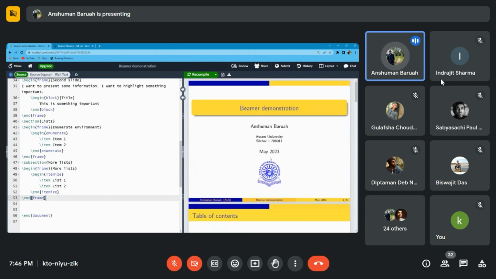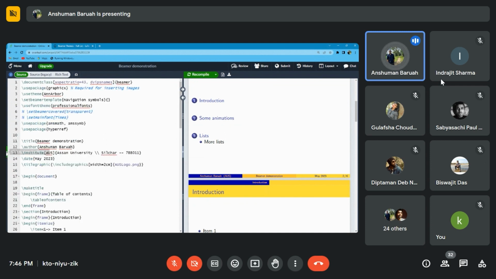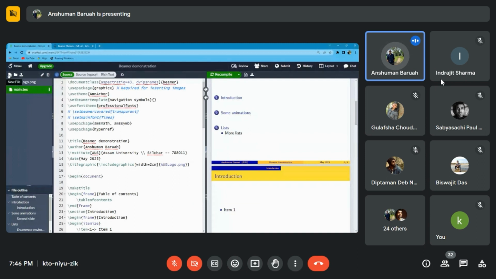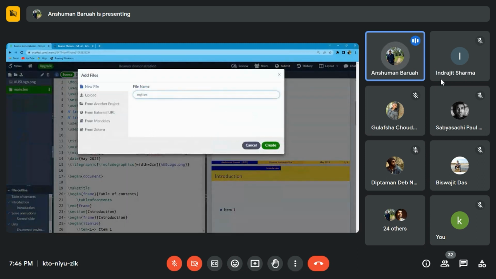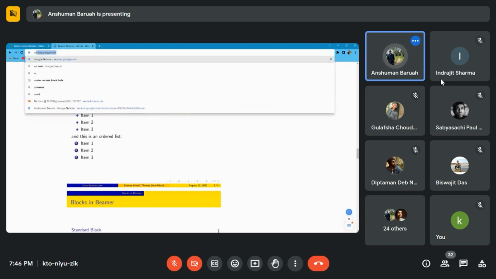So what is another additional thing that we need while making presentations? We need to do referencing, right? I think yesterday's class was on referencing, and Bhaskar took a very nice class, although I was unable to attend yesterday due to some personal limitations. Let us try to create a bibliography file. So I will create a new file, and I will call it mybib.bib. If you remember from yesterday's class, the .bib extension is the bibliography file, where I will put all of my bibliographic information.